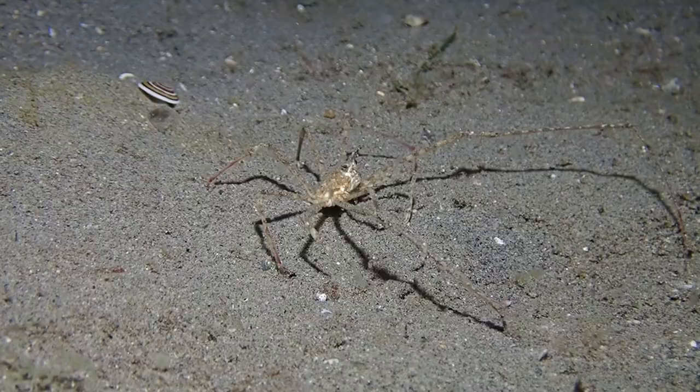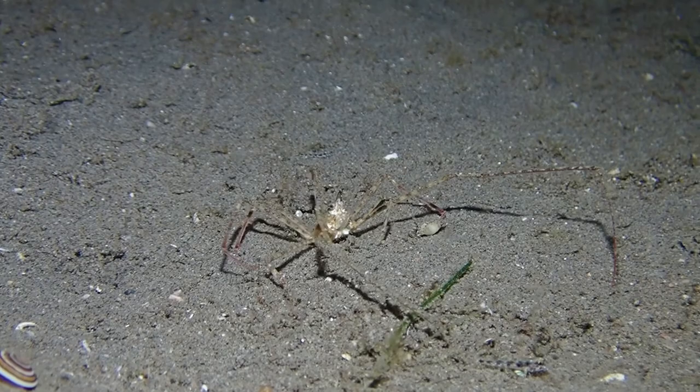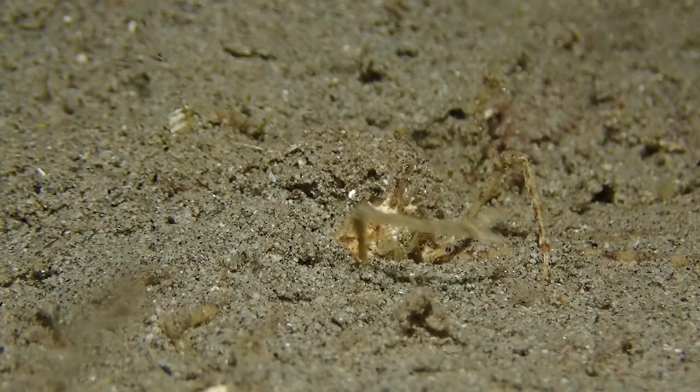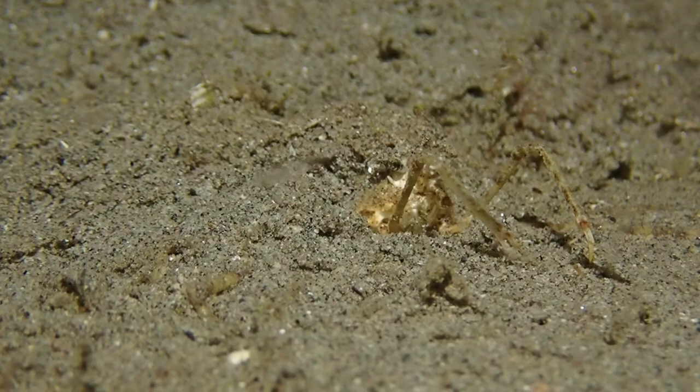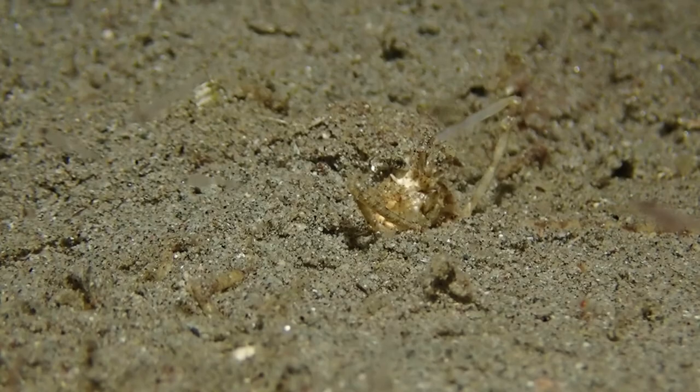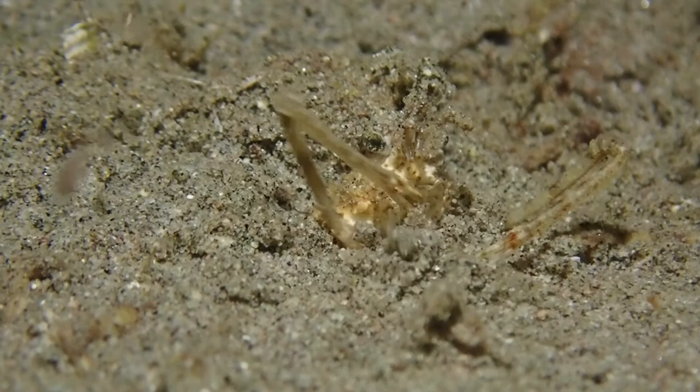There's another crab, I believe this is some species of spider crab, and this crab stood out with its unusually long legs. A lot of animals, when you approach them at night, dig into the sand. It's inevitable that you disturb animals when you're night diving, essentially. I like to believe that the crab will make it. It was just hiding for a couple of minutes, and then after I left, it went back out of the sand and continued doing what it was doing. And the behavior, nevertheless, is really interesting to see.